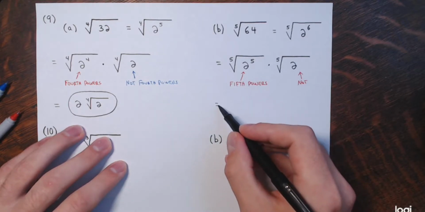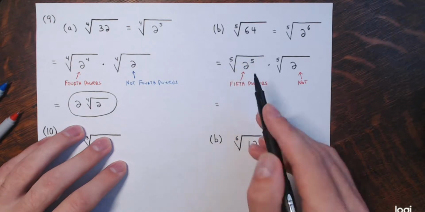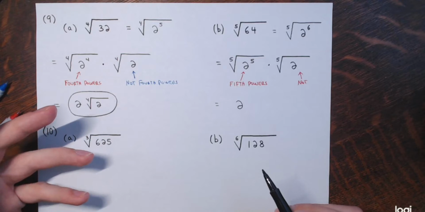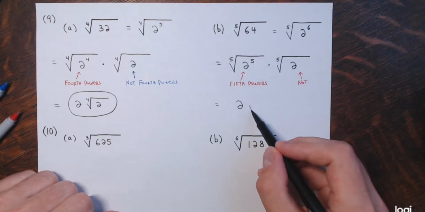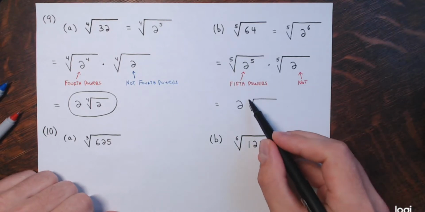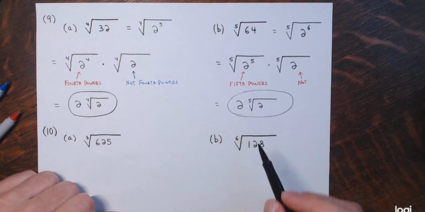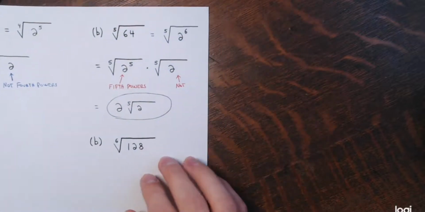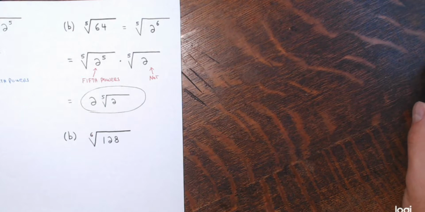And this is the fifth root of a fifth power, so those undo each other. I'm left with just 2, right? Not the absolute value of 2. This is an odd root, but it's still 2 either way, times the fifth root of 2. And there we go. And again, let's test this out. Let me enter these into my calculator and see if we get the same value, and we should.